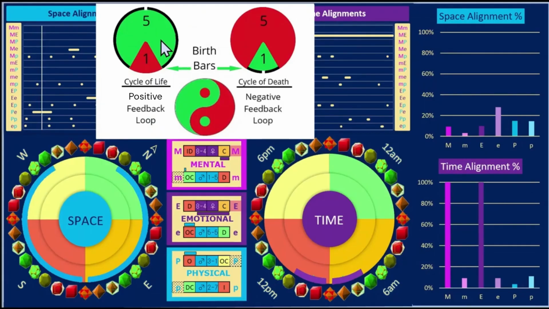Okay, now, on this side, if we happen to be in the cycle of life, how can this one bring us together? Well, look at the size of this birth bar. The majority of the time, 83% of the time, you're going to be in your comfort zone, but 17% of the time, your defensive biochemistry is going to be involved in your decision process. What the red is showing you is when your defensive biochemistry is being activated. So in the cycle of life, it's only being activated 17% of the time. In the cycle of death, it's being activated 83% of the time.